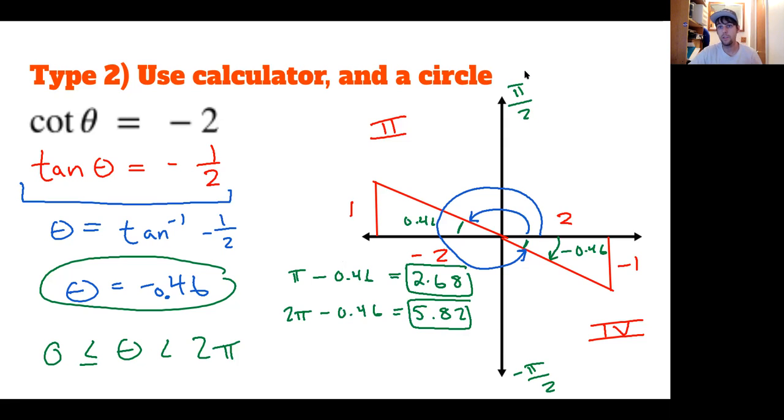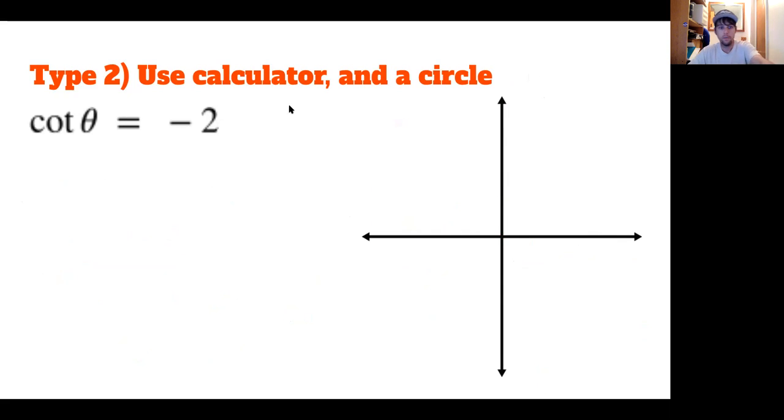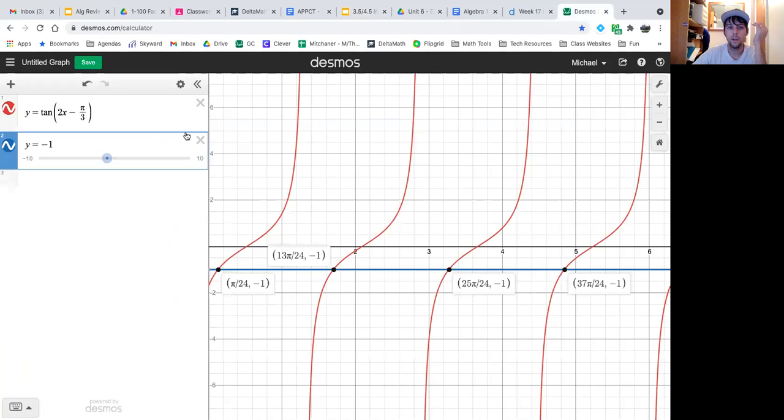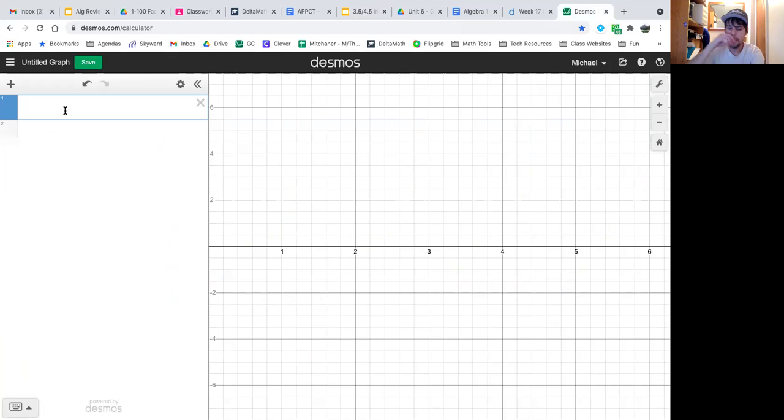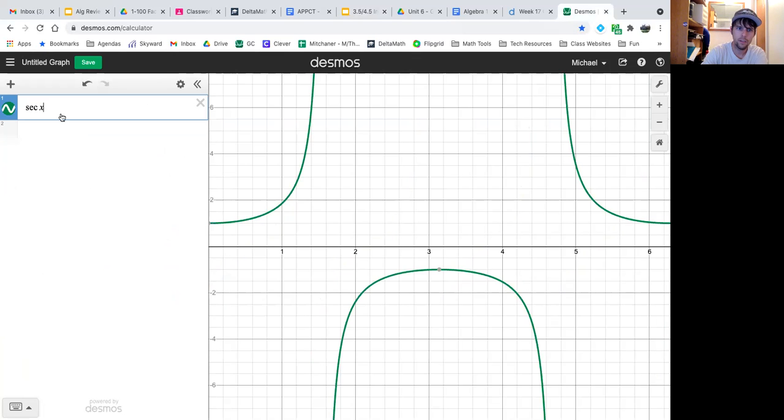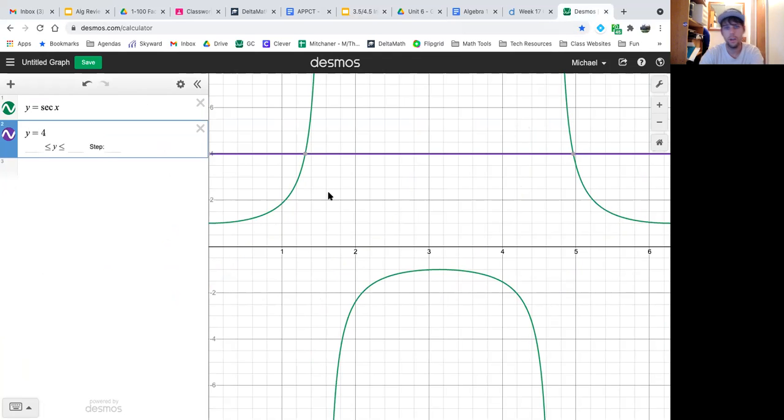I'm going to go ahead and go to Desmos, have a brief conversation about these two, and then move on. So let's go ahead and go back. Let's delete some stuff here. We had secant x. So y equals secant x, y equals 4. So we could have approximated those solutions that we came up with before, right? So we came up with 1.32 as one of our solutions and 4.96. Looks like Desmos actually rounded this up a bit, but notice how I was able to find that graphical solution way faster than all that stuff that I did.